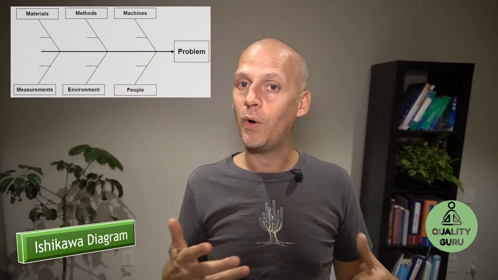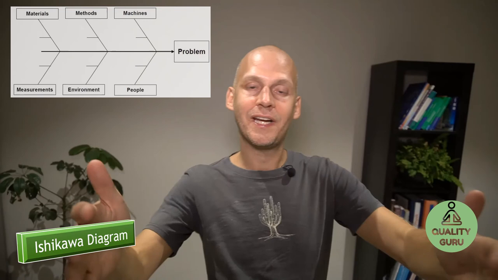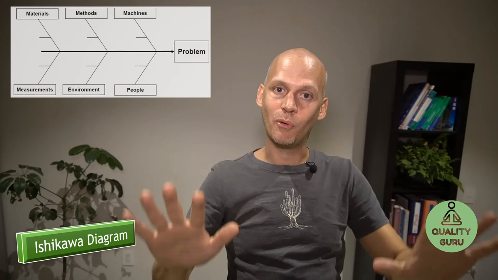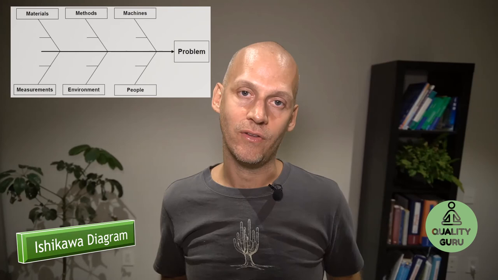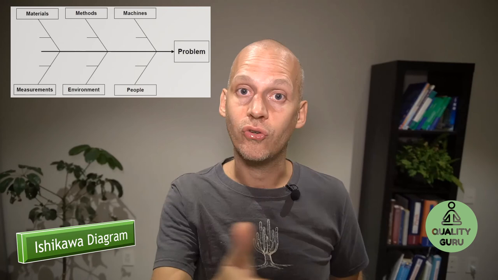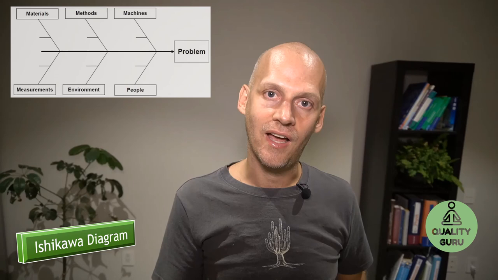This is the power of the Ishikawa diagram, basically to bring everybody together from the different areas and then asking simple questions in order to generate the flow of ideas. Then in the next step, when you have the whole fishbone filled with all possible ideas, then you go and evaluate, validate each one of these possible causes and check if they can be really the root causes. Here you can collect data, discuss in the team which ones you think are the most relevant and then focus on them. Prioritize what you want to analyze first. And then with data, underline your analysis and verify if the hypothesis, that means the assumption that this being the cause for this problem, is really true or not.